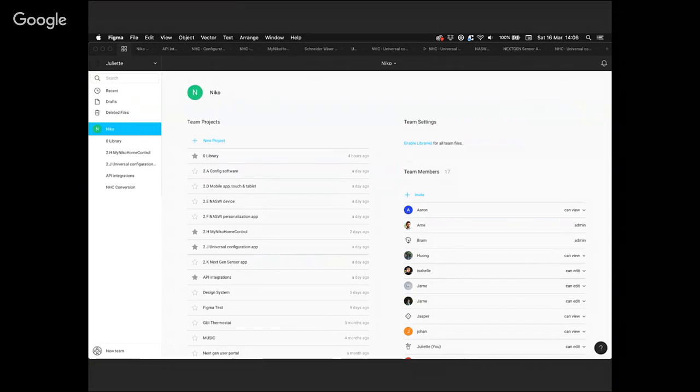But this also brings me to one little disadvantage about Figma. If you open files, if it's large files with lots of design things in them, they take a little while to open. So that's also why I keep my tabs open, so I don't lose that much time when I reopen other files that I'm working on.